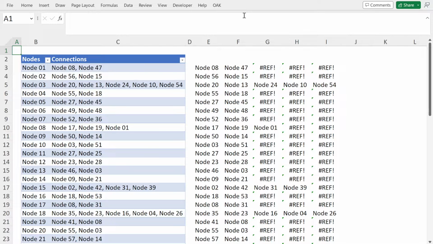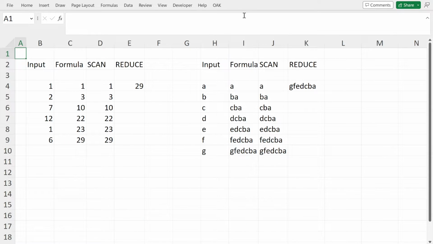Now I'm going to do the 1-minute version of the tutorial here. The last option uses the REDUCE function. I'm going to quickly introduce you to SCAN and REDUCE. They're a sort of natural pair. The idea is they're for any situation where you're building up a result as you go. The running total is the classic example, right? So in this case, I've got this input data here, and then using a formula, I'm coming up with a running total. And you've almost certainly done this before.